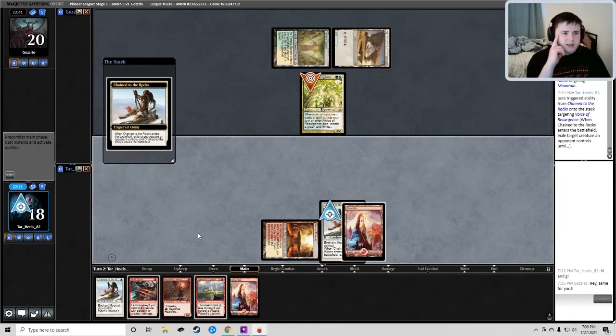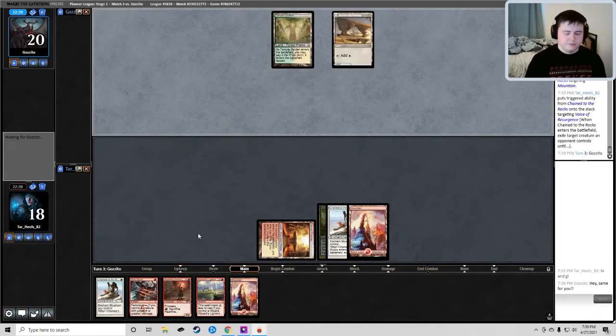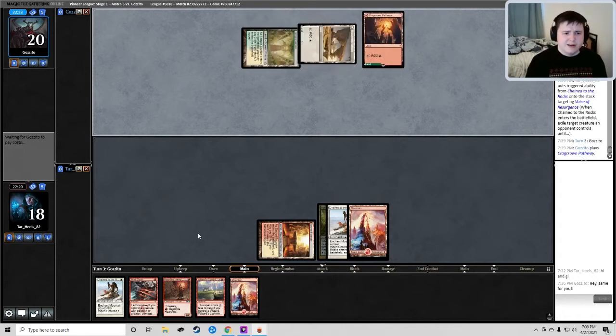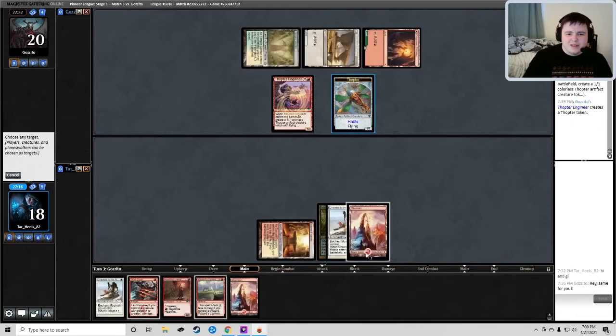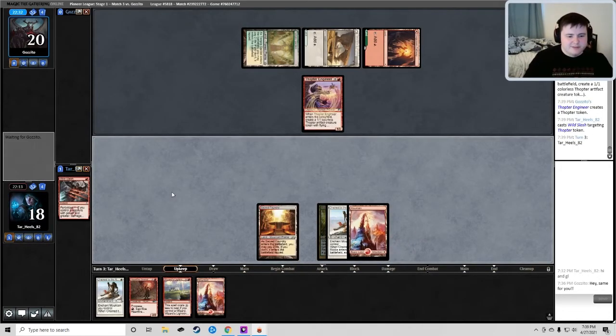So, we're going to play Chain to the Rocks. We have Wild Slash in case they do something that we need to kill this turn. Hopefully they don't play like Thopter Engineer or something. That always happens to me. When I say, man, I hope they don't play this card, they always play that card. It's always what happens.